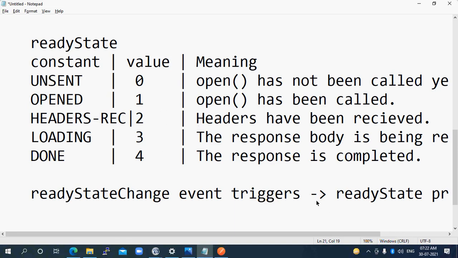Whenever we receive the response, that time you will get the value 4 and it is DONE. Correct?